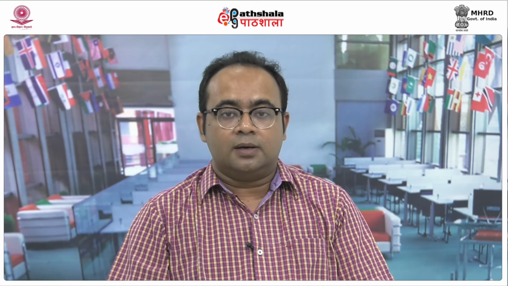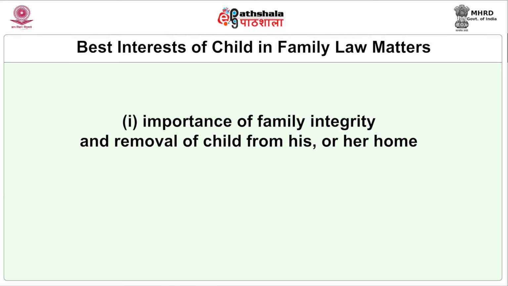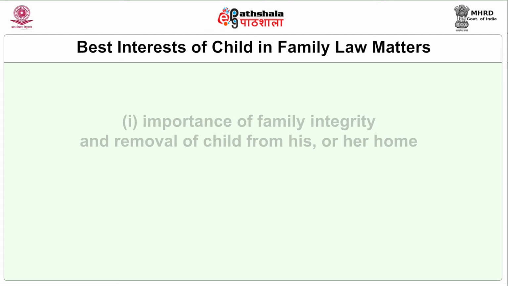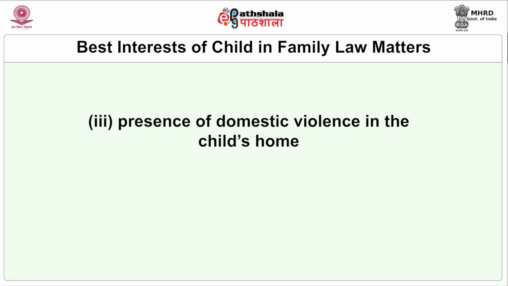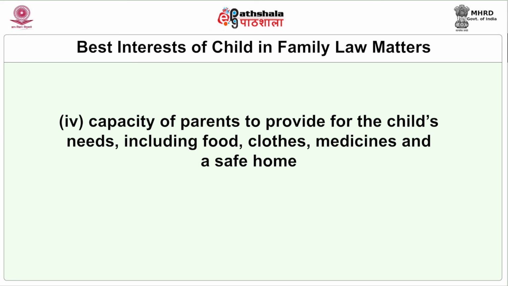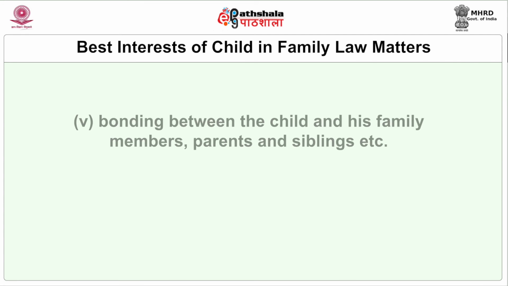Some factors which must be taken into consideration when determining BIC in the United States include: 1. Importance of family integrity and removal of the child from his or her home, 2. Health, safety and protection of the child, 3. Presence of domestic violence in the child's home, 4. Capacity of parents to provide for the child's needs including food, clothes, medicine and a safe home, and 5. Bonding between the child and his family members, parents and siblings.